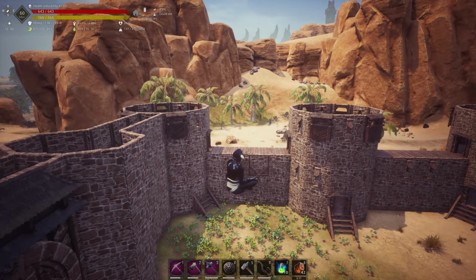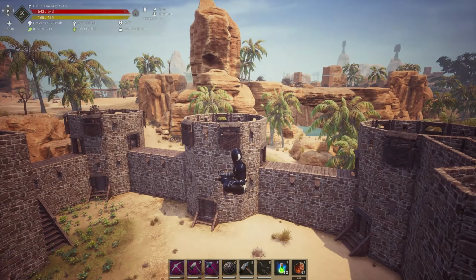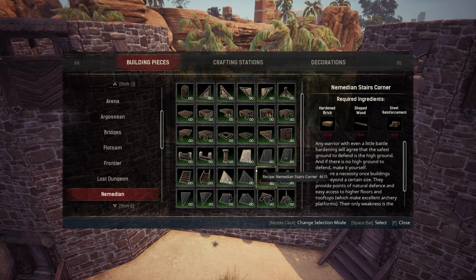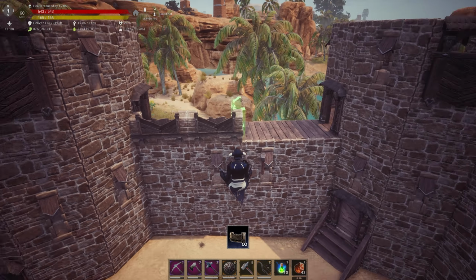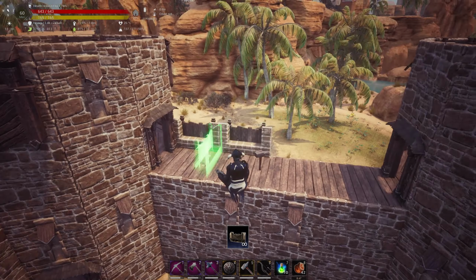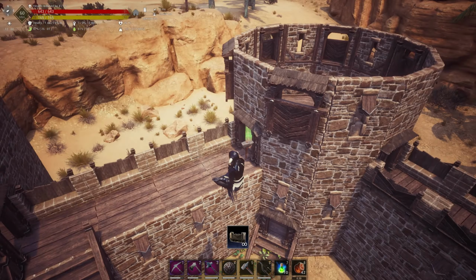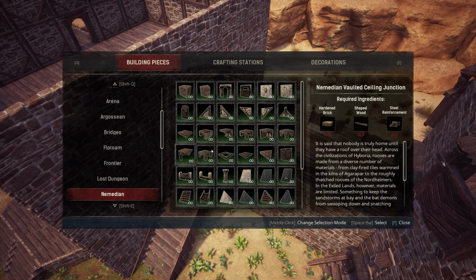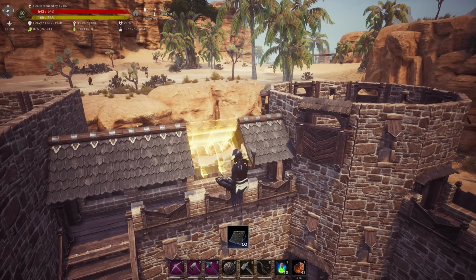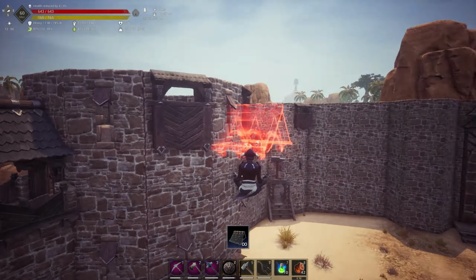Okay, there we go. There's the second floor of each of the towers done, and the front wall has been built up to the same height as the door entrance as well. So now we have to do these little walkways here. Initially we're going to use the Nemedian fences, and we're going to put a row of fences along here and either side, like that. We can do that here too, and across these ones too, like that. And then we're going to use the Nemedian rooftops to place them along like that to make little walkways that we can walk between the towers.